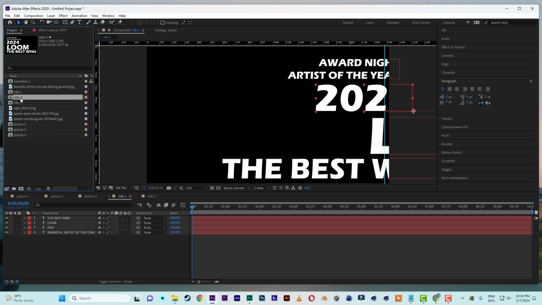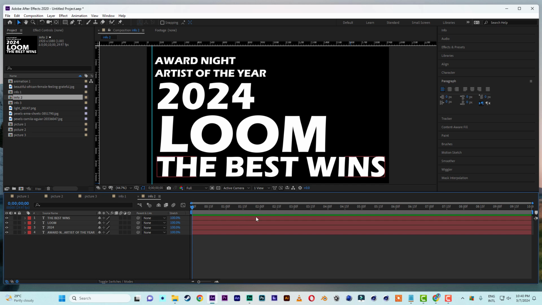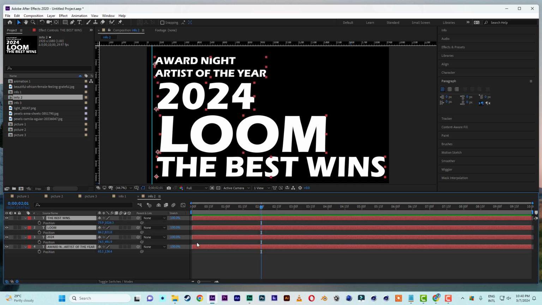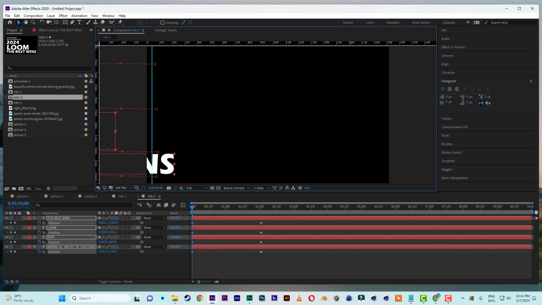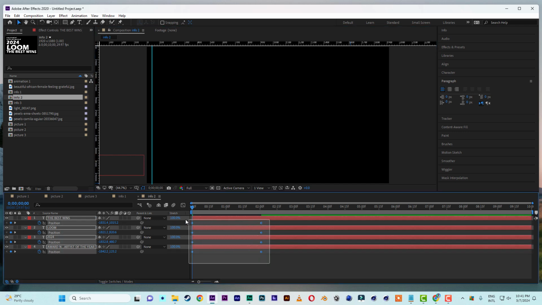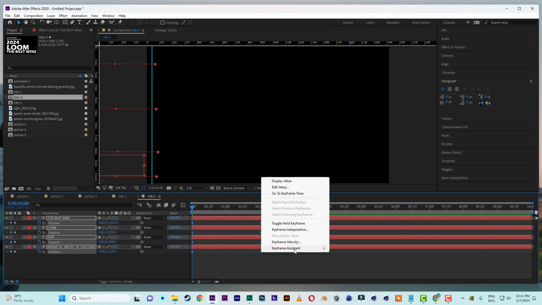So now let's come to information 2. Okay, since the alignment is on the left side, you have to animate that one too separately. So let's select the entire information, hit P for position, then set an ending key, move the timeline to the beginning, then move the entire information to the left side till they disappear. All right. So like how you did the information 1, select the entire key points, then ease them.